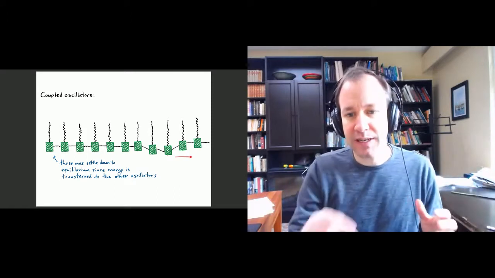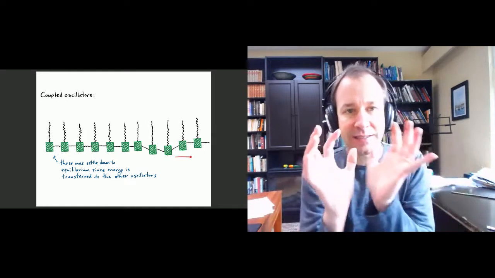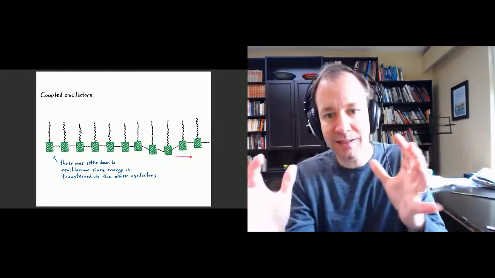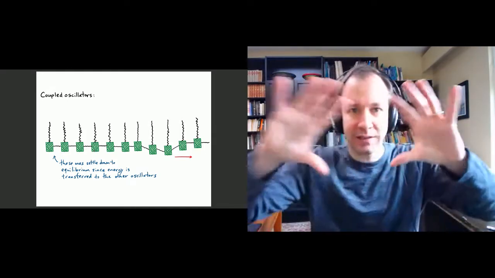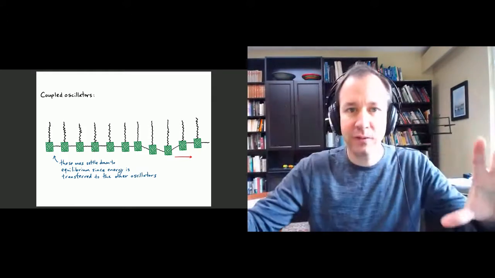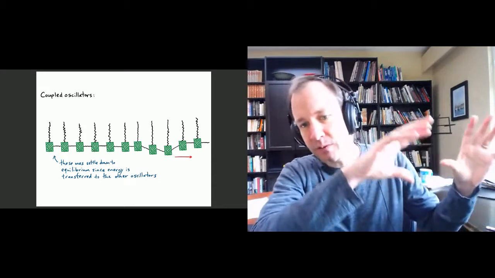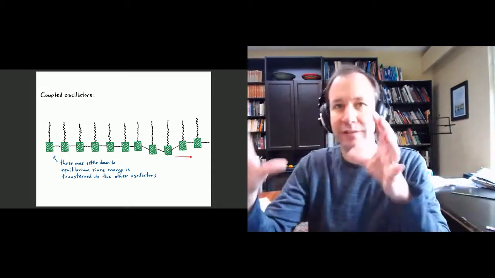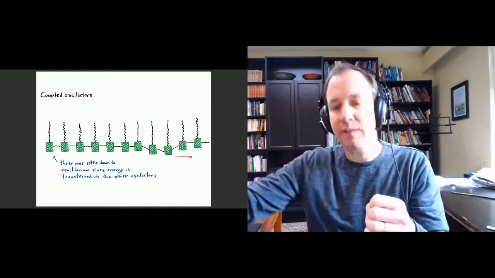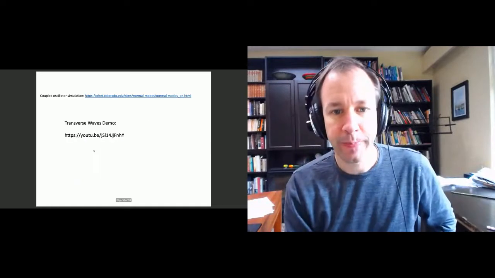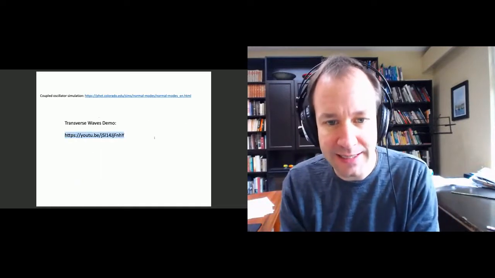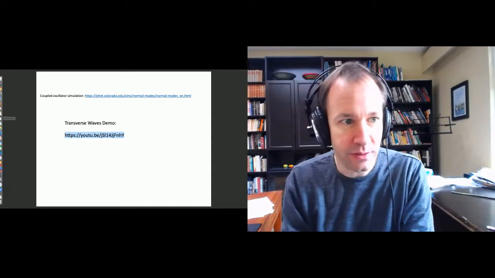This is a simple kind of wave pulse that has a finite extent along the chain. So in my picture, there's just a few of the oscillators that are displaced at any time, and those few move down the chain, or rather, the oscillators don't move down the chain, but the disturbance moves down the chain. Okay, so let's actually see that in action. I want to show you a demo that I recorded here.